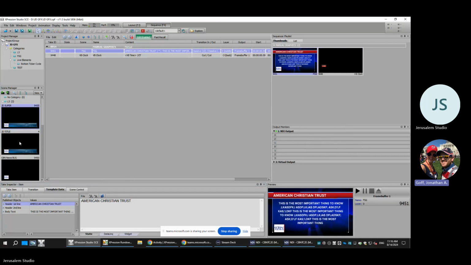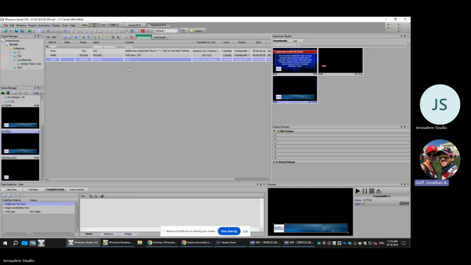Okay, so we'll drag the title over now. Drag it, drop it, and you can also place it exactly where you want it. If you drop it in the main window, it'll drop in the bottom. So you can see there's two asterisks. We have two options here. There's actually three. That's weird. Okay, so we have single line.